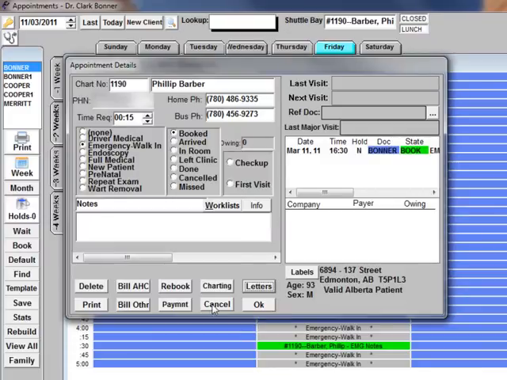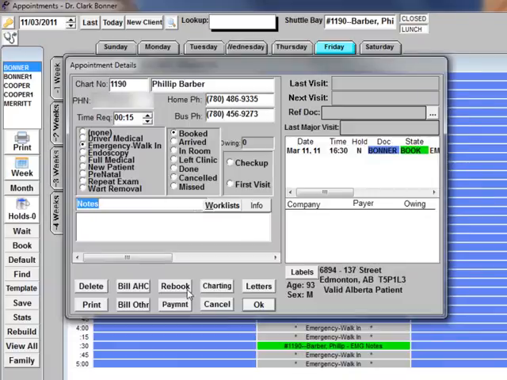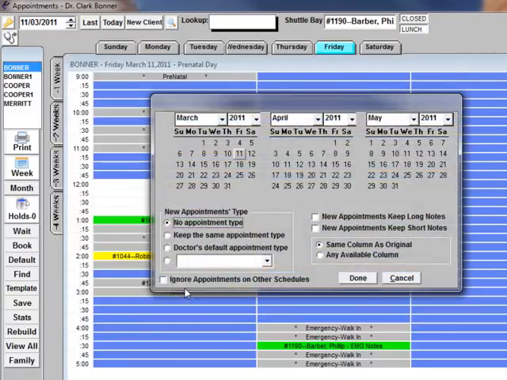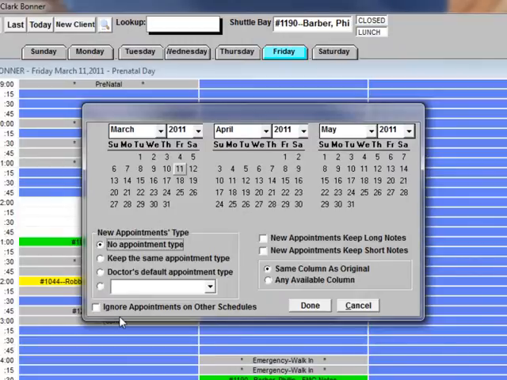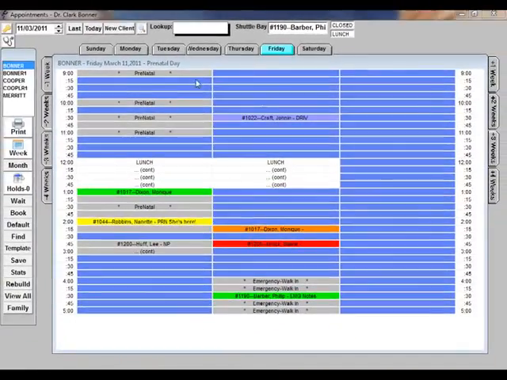Healthquest has the ability to book multiple appointments and to carry forward appointment information into those appointments. Right-click on an appointment to view the details. Press and hold the Control key and click the Rebook button. 3 calendars will appear from which you can select dates from the next 3 months. Select the desired appointment dates along with which appointment details you wish to carry into the new appointments. Click Done. Let's check out the appointments we rebooked.